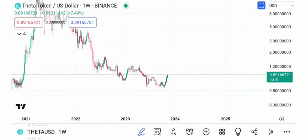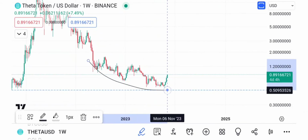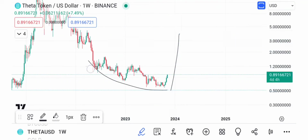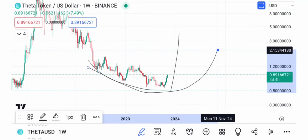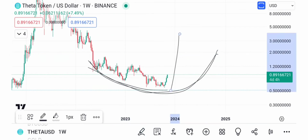And sort of this rounding bottom. So we have this rounding bottom, but it's only halfway there, right? If I go straight up, it doesn't really make sense. But if I continue rounding about, then it makes more sense. We want to see a nice rounded bottom. Okay, so how do we get that rounded bottom?